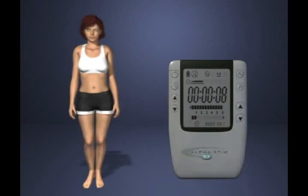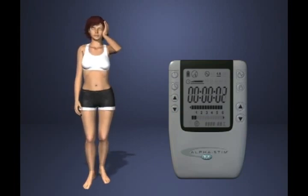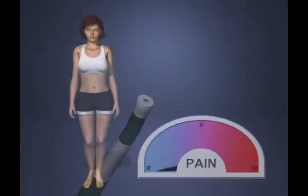When used on or near the head, immediately decrease the current if dizziness or nausea develops. This may happen initially or several minutes into treatment. Decreasing the current will immediately relieve these unpleasant feelings. Saturate the peps thoroughly with several drops of alpha-conducting solution. Repeat as necessary throughout the treatment.